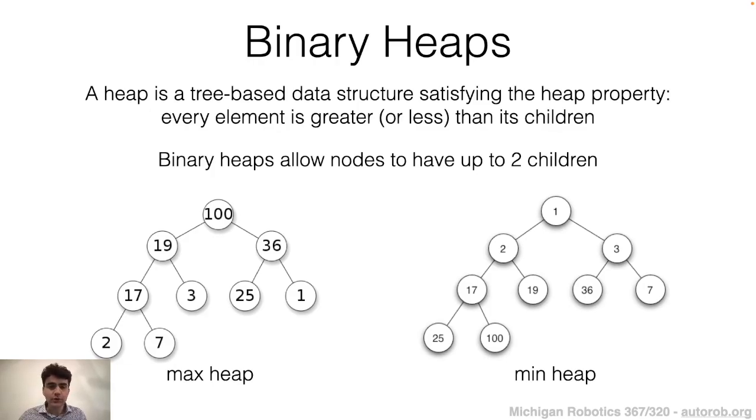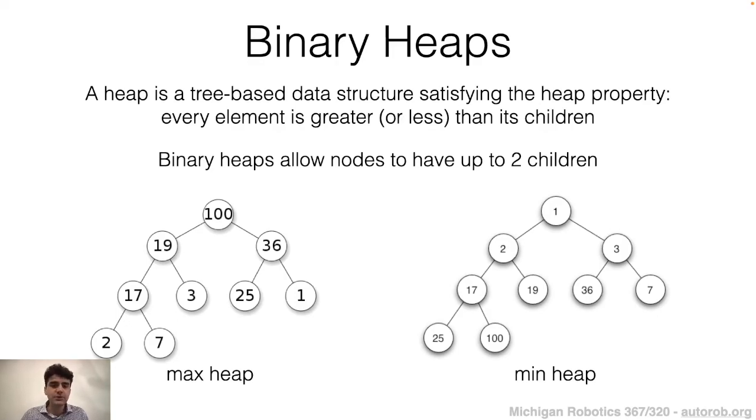in this case, we could look at the root node and see it has value 1, whereas each of its children has values 2 and 3. So in this case, the minimum heap property is satisfied, and you could work your way down and verify that the minimum heap property is satisfied for all of the nodes in this valid minimum heap.